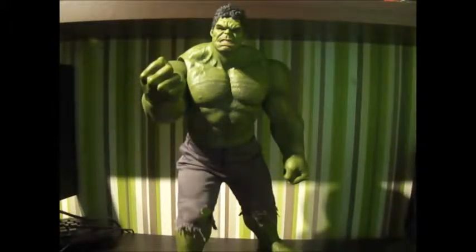This time I've got for you the Hot Toys 1/6 scale figure of the Hulk. Obviously, if you've seen my unboxing for this guy, you will know that he came with Bruce Banner and was a behemoth. As you can see, you can basically see my whole setup, one of the shelves and my computer, sort of. But yeah, he's huge, guys. He's massive. He's the biggest figure I've ever had. He's bigger than Leader Class, anything like that.